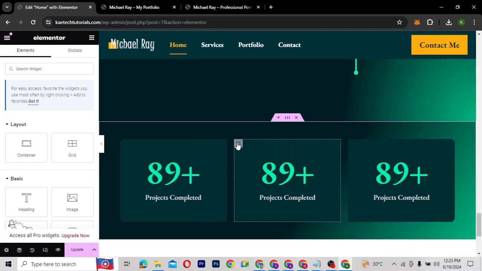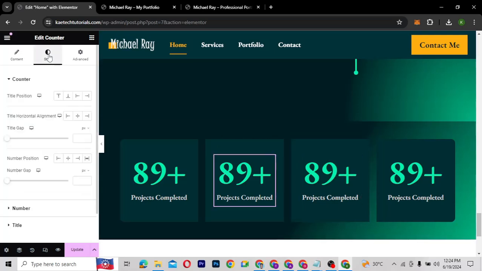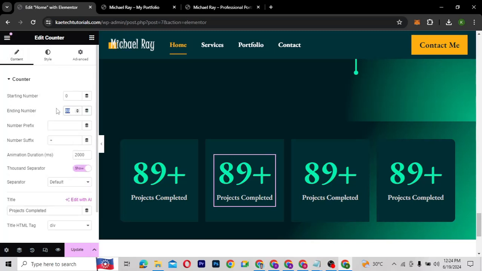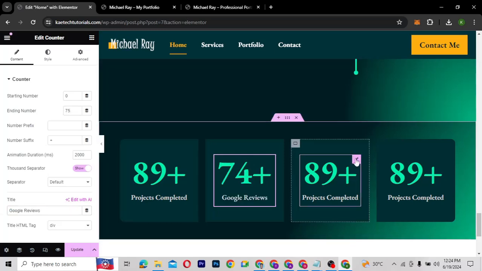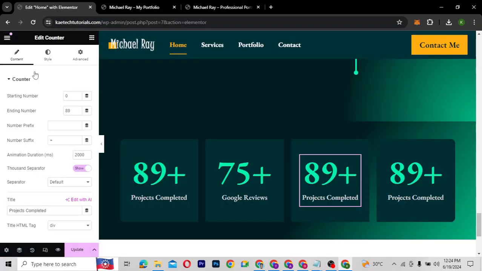And duplicate this one. So as you can see, guys, this is how you can create this one. So I can go over here and then go to style, change everything. So when I come to counter over here, instead of the 89, I can say maybe 75 Google reviews, and then come over here and say maybe 55 plus happy client.